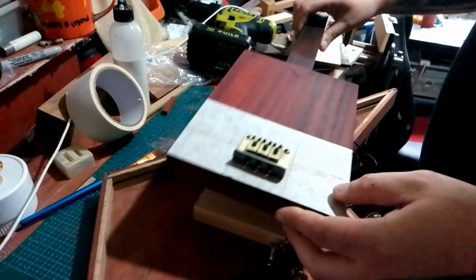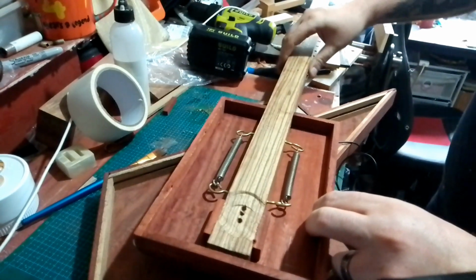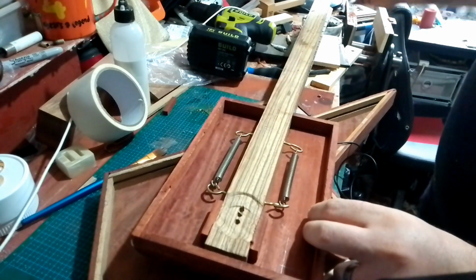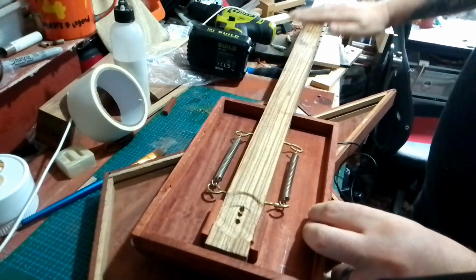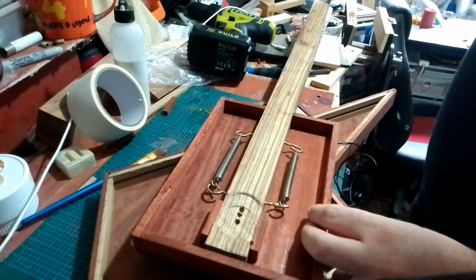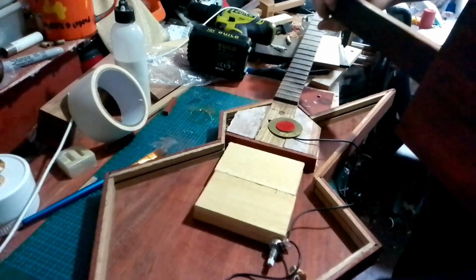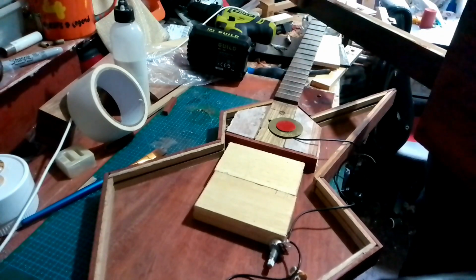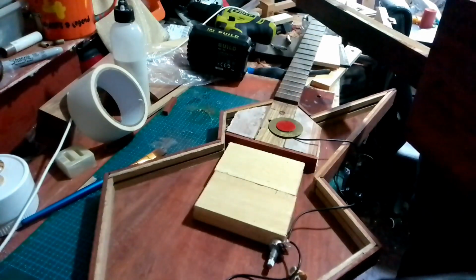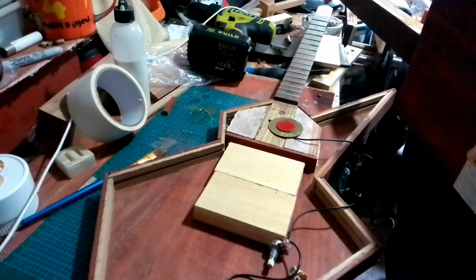But there is a way for me to rectify this. I could have put a truss rod in the back and not had this as a round over, just take the sharp edge off, and you could adjust it at the back here. Or I could just plane it flat, so get this bit here on the planer and get it planed flat. So that's what we're really after, a plain flat surface.